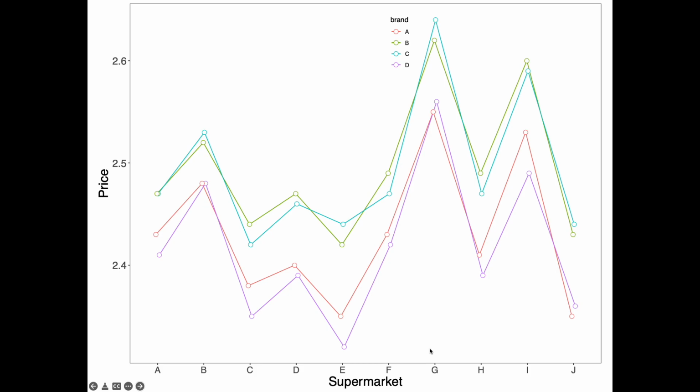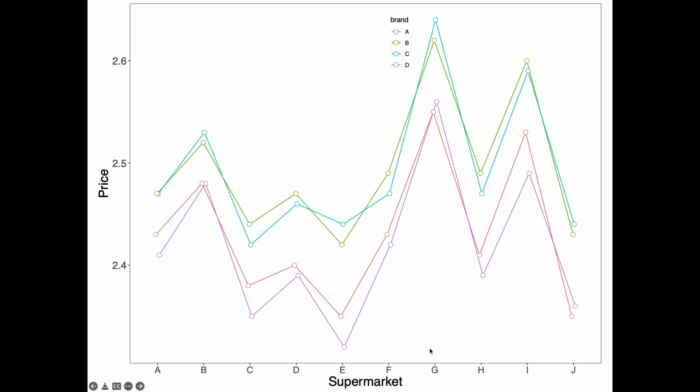Yeah, so we said that B and C tended to be higher than A and D, and B and C is higher than A and D everywhere, right? These prices are changing from supermarket to supermarket, but they're generally changing all in the same way, aren't they? Very little crossing of the lines, and when the lines do cross, the crossing is relatively minor. Basically, when a supermarket is more expensive, that supermarket is more expensive for all brands, and the order of those brands doesn't generally flip around very much.